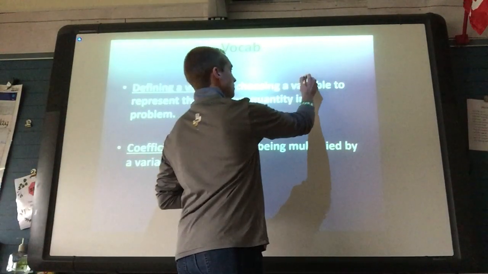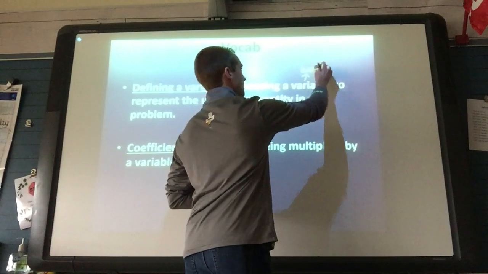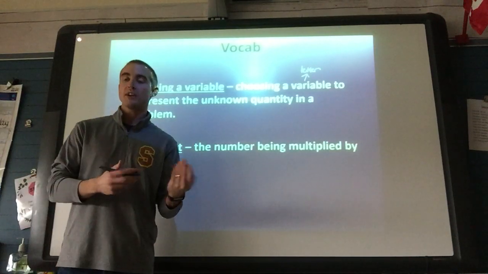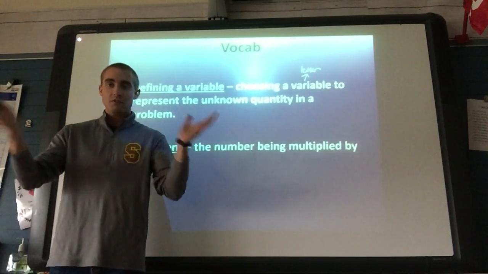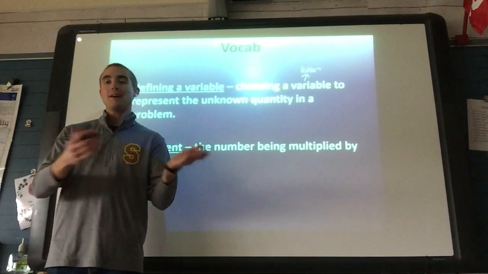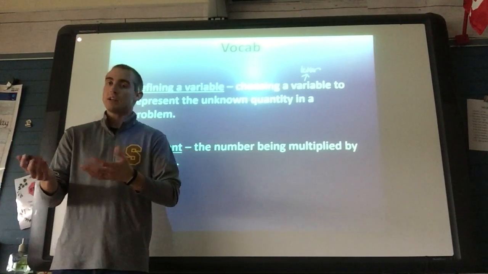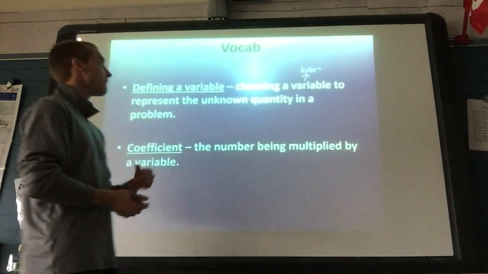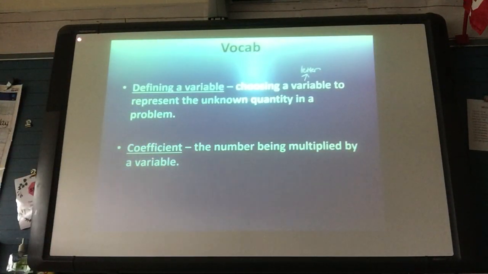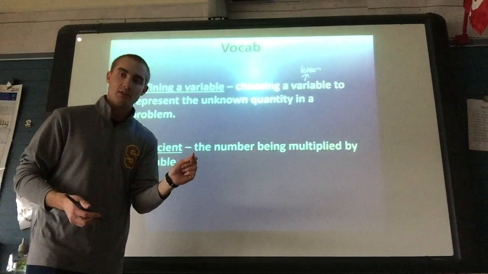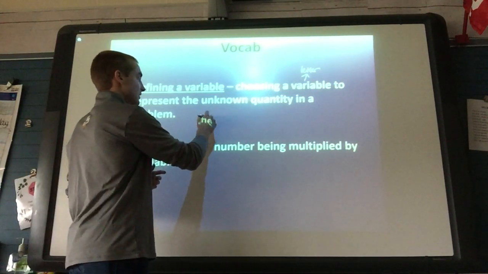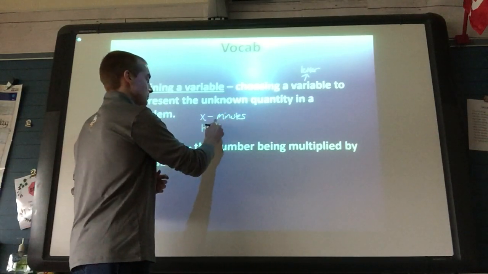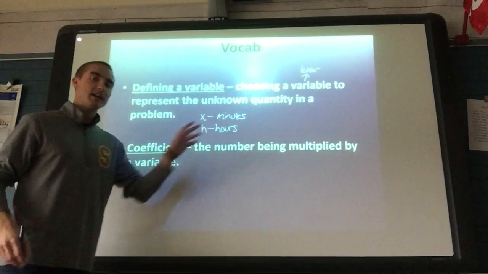Okay, so defining a variable, that is where we're going to choose a variable. And remember, a variable, we said, is a letter. And that's what we're going to use for all of our variables, a letter. And a lot of times we like to choose a letter that has to do with whatever we're trying to find. So you could use X, and X could be your variable every single time. Or if it's miles, you could choose M. If it's hours, you could choose H. So you can always choose a variable that matches what you're trying to find, if that makes more sense to you. But we're going to say this is the letter, and this is what it represents. And so we would say X, and that represents minutes. Or H, and that represents hours.